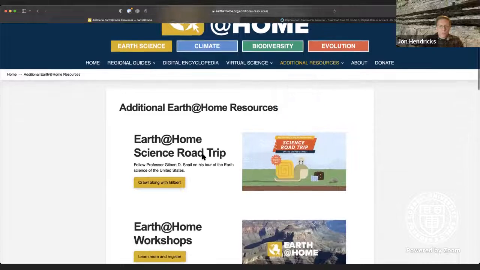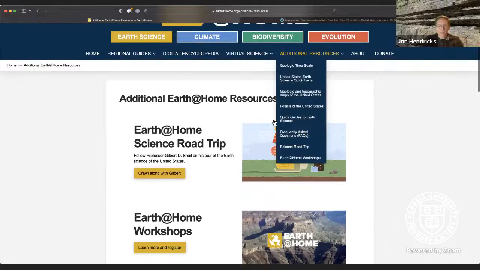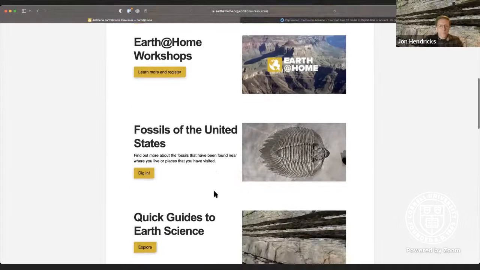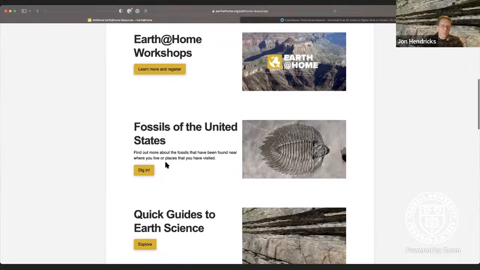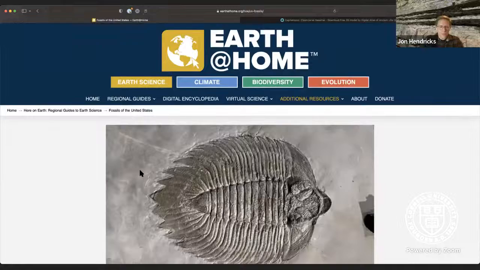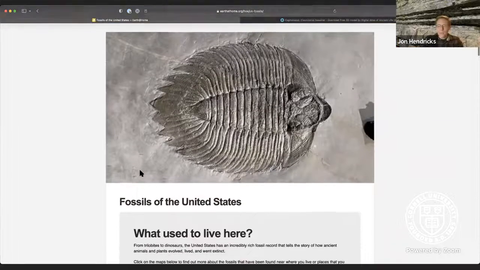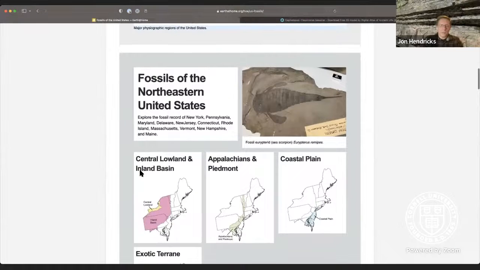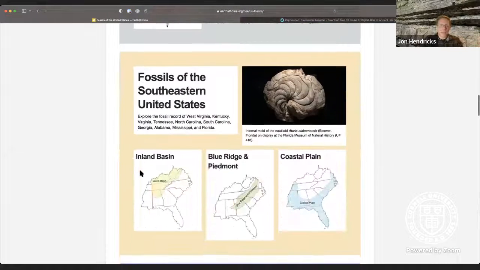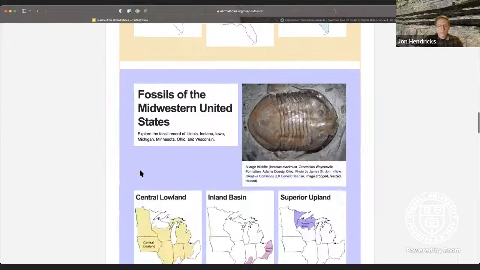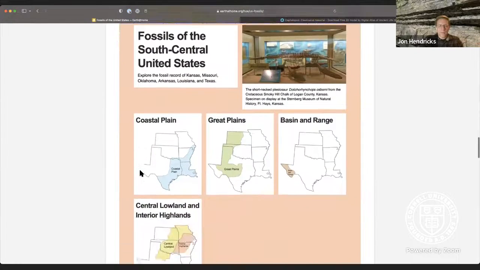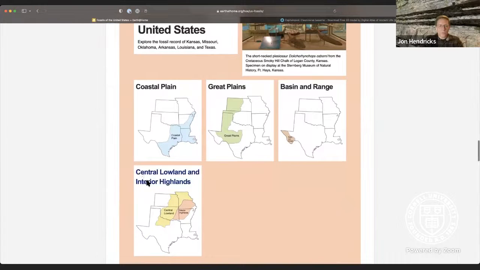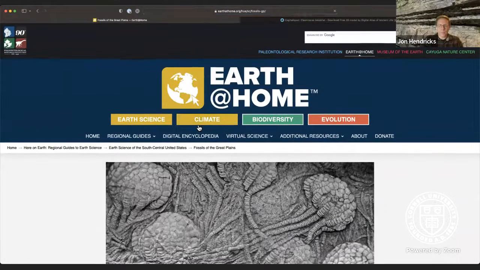I'm just going to scroll through this page to highlight some of these resources. They're all listed in the drop down here as well. You'll see an example of this later, although I can jump in here a little bit. We have complete guides now to the fossils of the United States. You can pick any region of the United States. I'm going to skip fossils of the Northeast because we're going to be coming back to that. Let's find a fun place to go for fossils. How about Western Kansas, which is pretty great. So we could go under Great Plains.